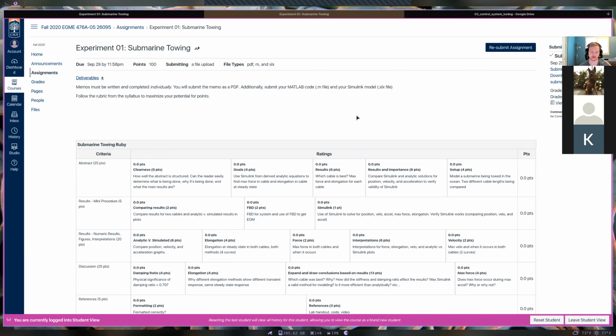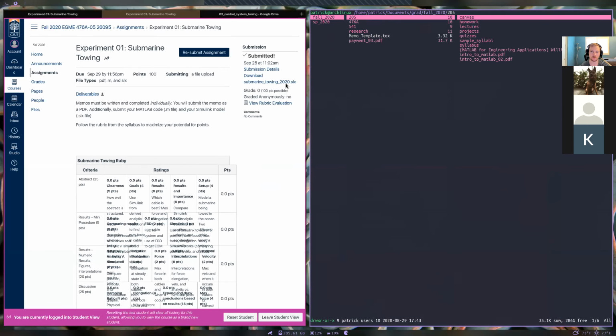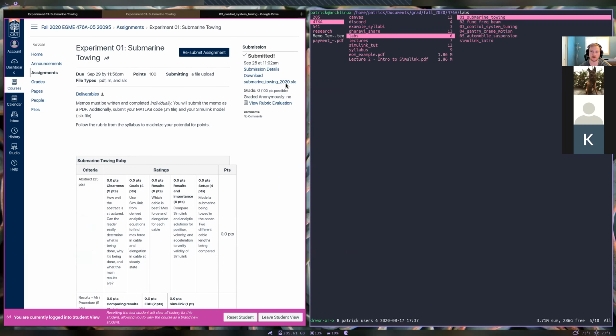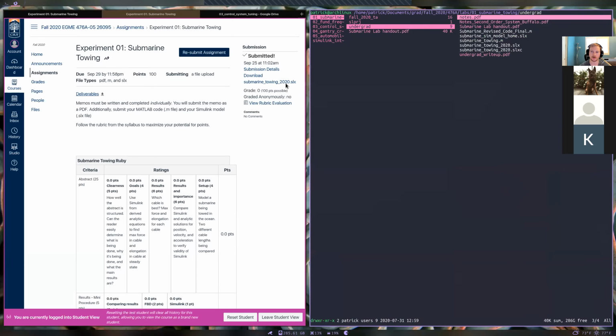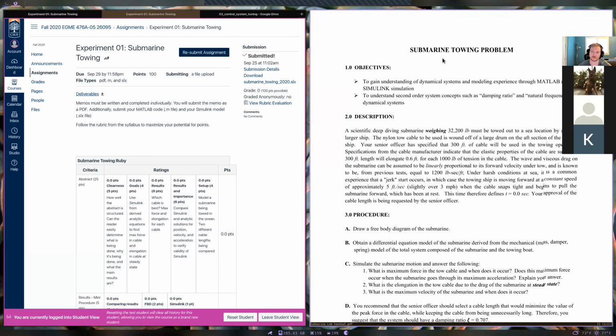Okay, so there's one big trend that I saw, which was writing the objectives in the abstract. A lot of you, and of course it's intuitive to think about it this way, if we go to our lab and we go to the handout, a lot of you just put the objectives that we have up here, which makes sense, right? You see objectives and you put that down, but these are really learning objectives and not so much the objectives of the lab itself.